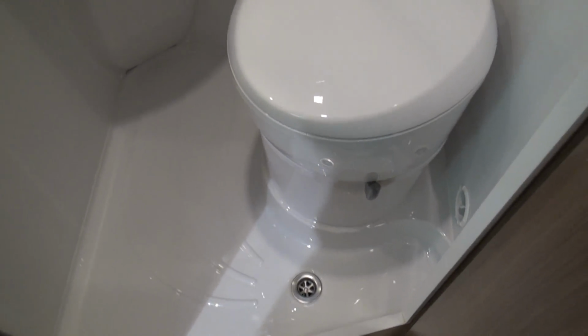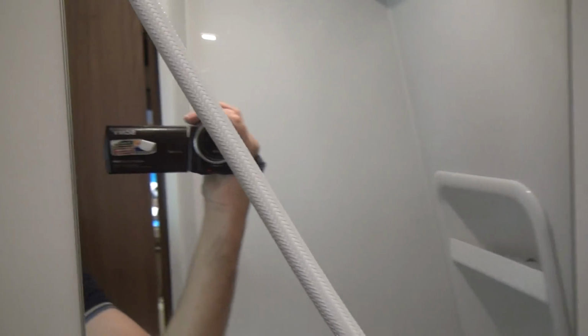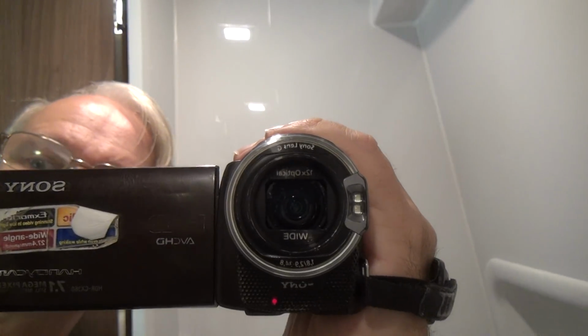Domestic plug. Just about everybody's got domestic plugs this year. I think that's a pretty good idea. Now, for a vehicle of this length and width, which is 2 meters, which I think I might have mentioned already once, it's quite a good sized wet room. I think personally I prefer it if it had a window in, maybe in the roof or something, but other than that I think that's pretty good really. And there you can see in the mirror, there's the camera in the mirror, and there's me! Possibly. Yes, I'm there. Right.